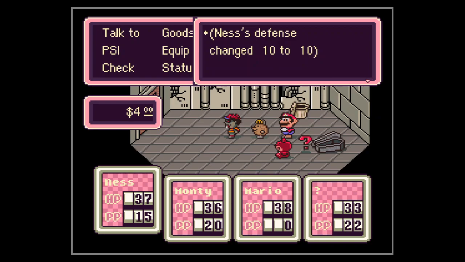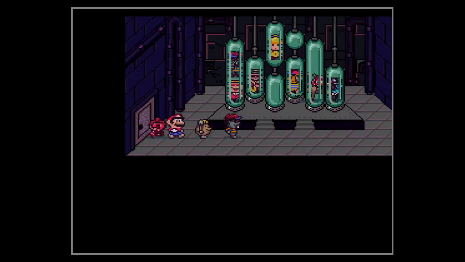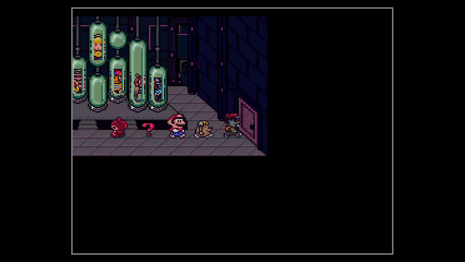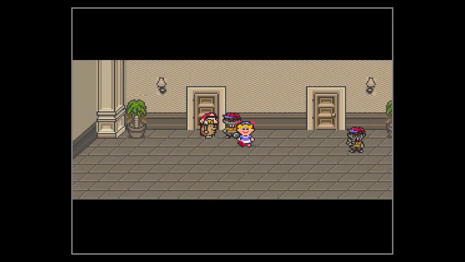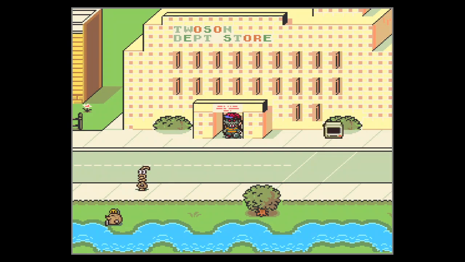Yeah, defense change from 10 to 10. But that makes him immune to paralysis. Well, not immune. Or maybe immune? I don't know if he's actually immune to them or just resistant. But either way, it's better than it was before.